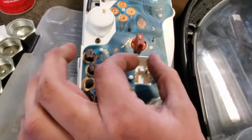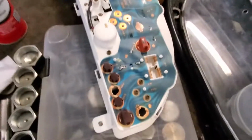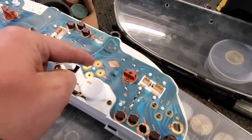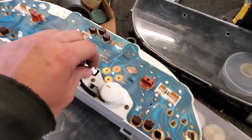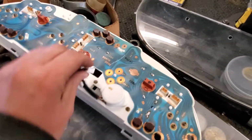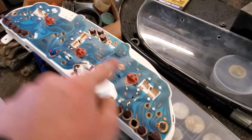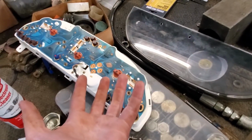Anyways, I got this out. There's gonna be plugs with clips on both sides. Push and pull out. It's pretty simple. And then I took that board out from the speedometer gauge, those 4 bolts and this plug. This plug is just 1 tab on the top here, and that pulls out. But yeah, and then these are your lights and all that, which I should replace, but I don't think there's a hardware store open.